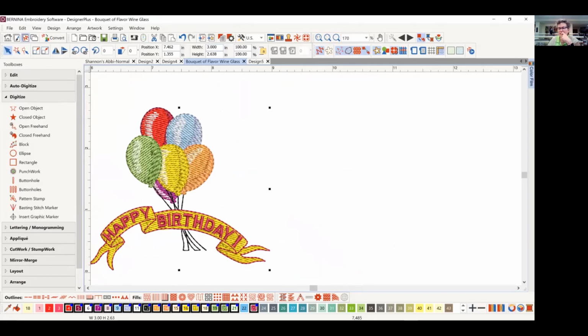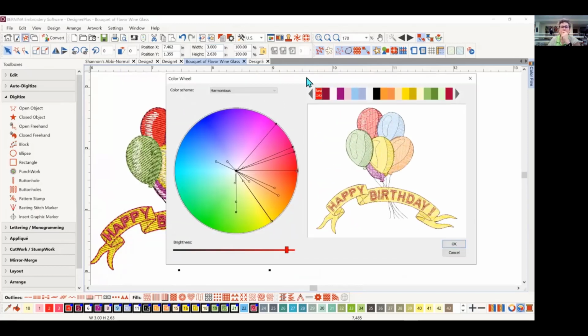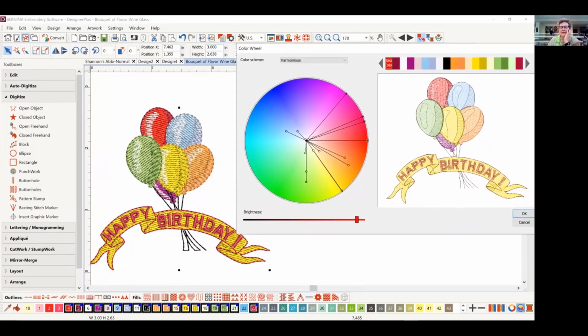So I'm going to have this selected. I'm coming into the color wheel. Let me bring this over here. And this is showing me all of the different colors based on this color here. And notice what happens when I click and drag. As you're working with this, it'll start updating the colors over here.